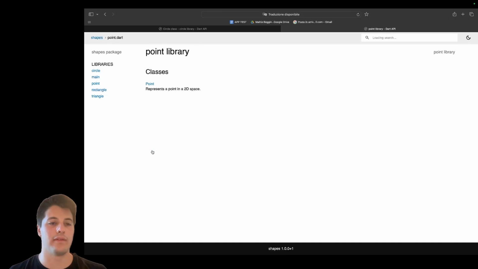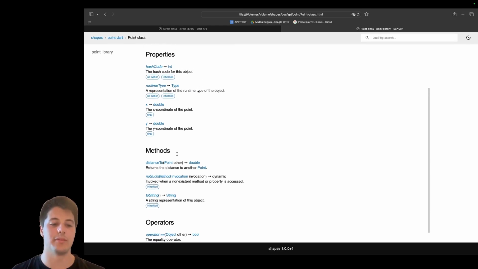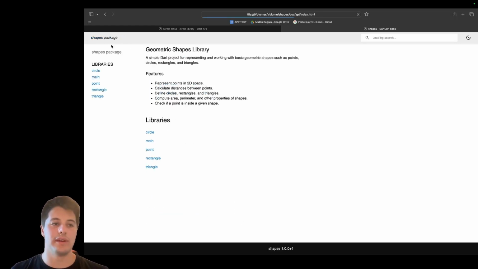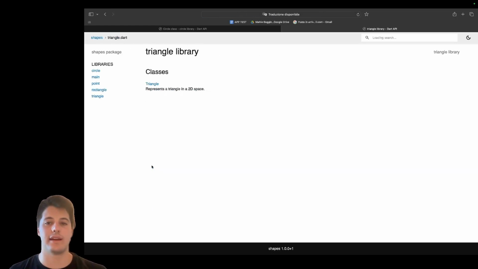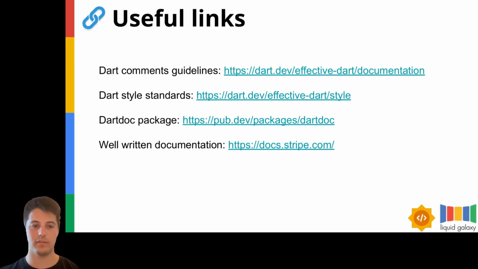For each class, we can read some descriptions. We can read all the technical data about the class, so the methods, the operators, the types of the return values, the parameters of the functions. So here we have a list of all the technical functionalities that the application has. So with this method, you only need to have your code well commented, and you can generate very professional and good looking documentation.